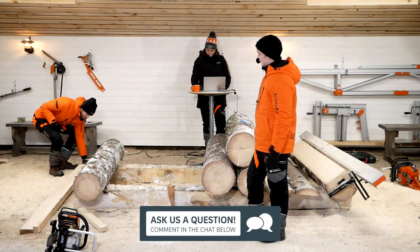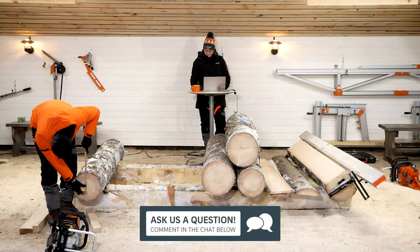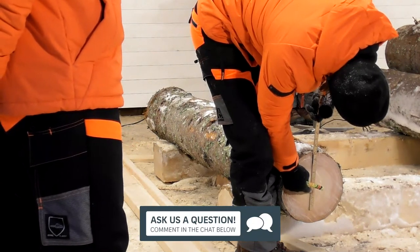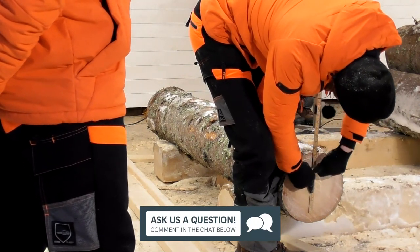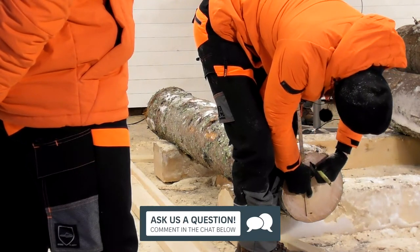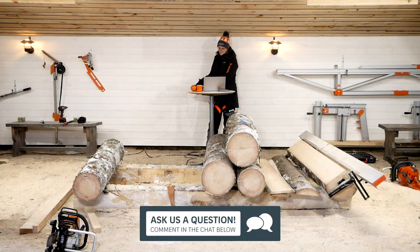So what we're going to do now is measure the size of the beam that we can get out of this log. We measure from the center of the log, and with this one we might get a 3.5, maybe we can even get an 8-inch. We'll see if we can get an 8 inch.